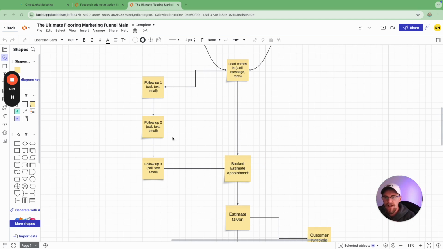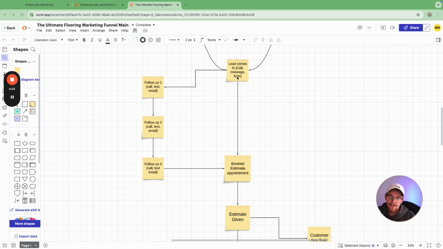Of course, it is going to be necessary to some extent, but you can have it to where if somebody fills out a form, in whatever way they come to the form, you send them to a thank you page, you put your calendar right there, embed it, or you can have a link where they can click on it, go to your calendar page, and book an estimate appointment or a showroom appointment, whatever, right then and there. Highly recommend that you do that. That's going to be incredibly important.